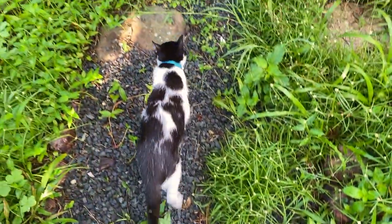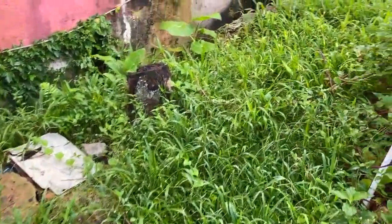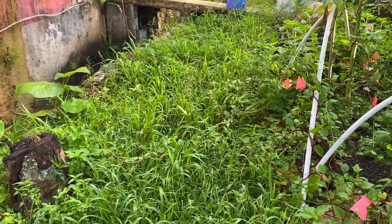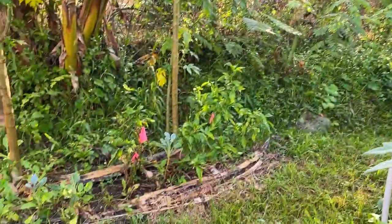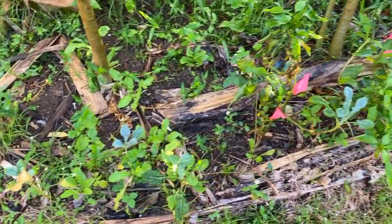What you doing, bud? He's completely soaked from all this wet dewy grass right here. This is the grass I was planning on cutting, but while out here thinking about it, I might just leave it because of all the rain coming, instead of disturbing this. The ground's already pretty soft, and if I'm in there trampling it, it's just going to compress the soil more and cause more runoff. So I'm going to choose not to do that. The only areas I really wanted to cover up a little bit were this bed up here. You can see quite a bit of bare soil right here. So this is where I was going to do.